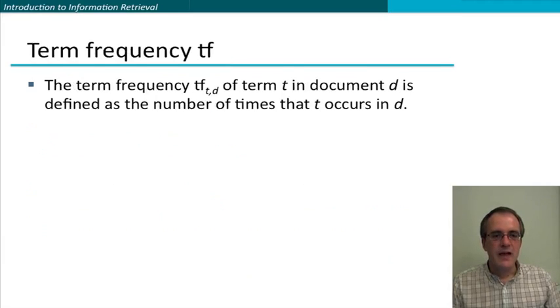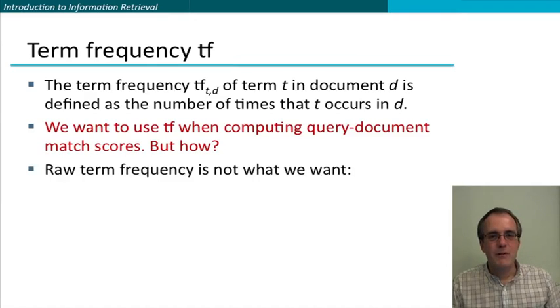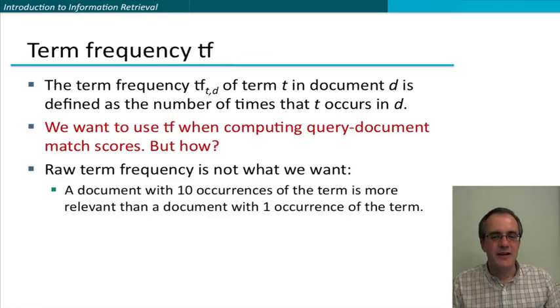But for now, we're going to develop the bag of words model and how it's used in vector space retrieval models. So we have this quantity of the term frequency of a term in a document, which is just the number of times that it occurs. And so the question then is, how can we use that in a retrieval score? Thinking about it a little, I hope you can be convinced that raw term frequency is perhaps not what we really want. The idea underlying making use of term frequency is if I'm searching for something like squirrels, then I should prefer a document that has the word squirrel in it 3 times over one that just has the word squirrel in it once.